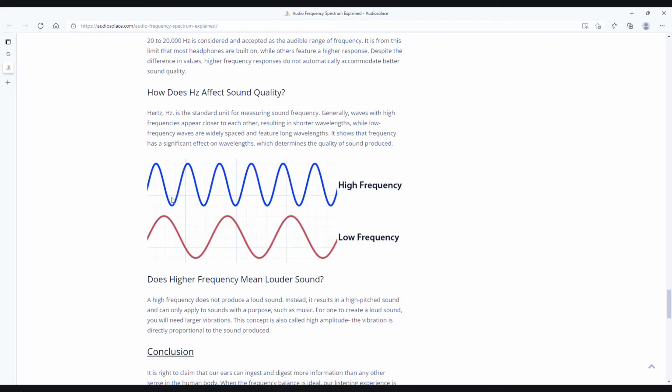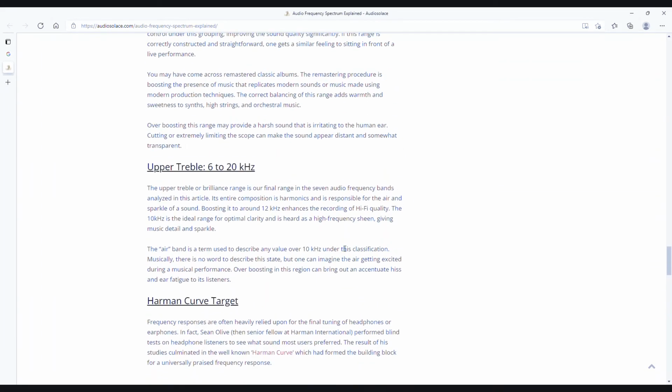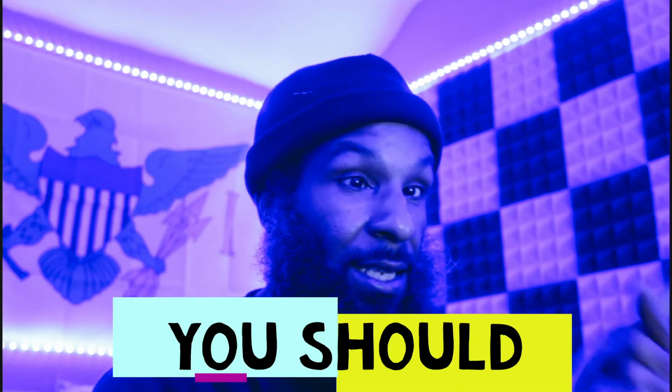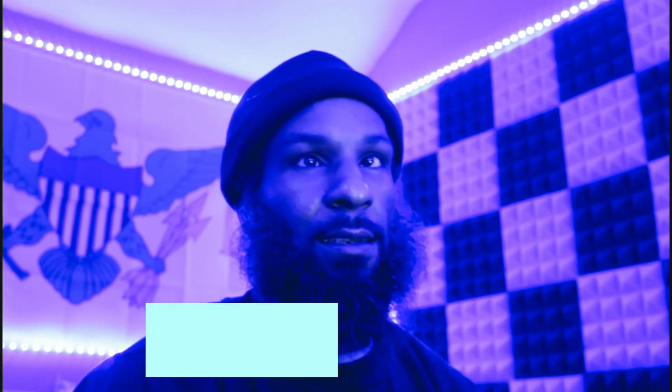Basically, I think this is how fast the sound you're going to be hearing moves, or something like that. Right, you have your high frequencies, your low frequencies. If you go onto this site and go through all of it in depth, you should have a clear understanding of frequency, EQing, and all of this kind of stuff. If you combine this with other sources, it should be very, very clear. But let me add this. What I've seen is this.